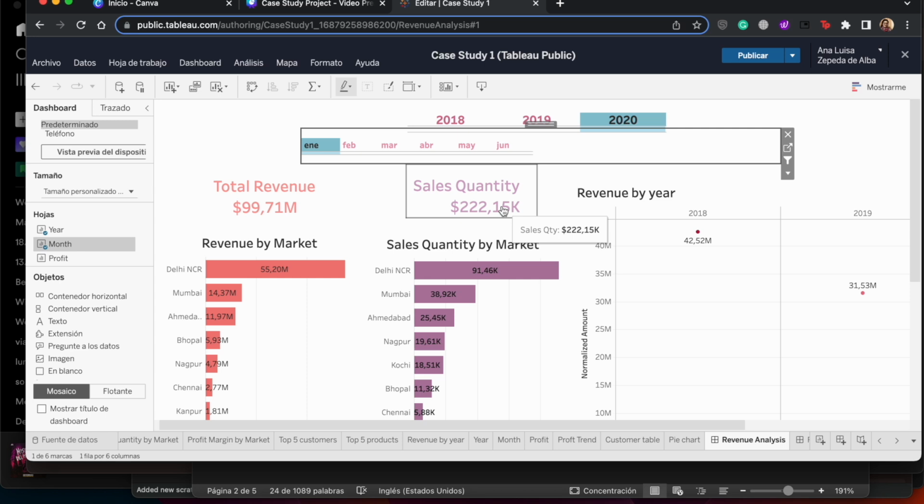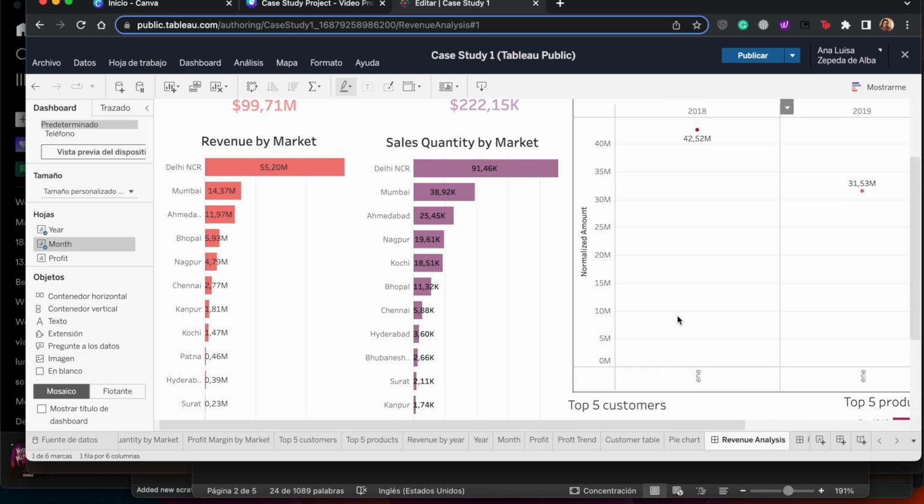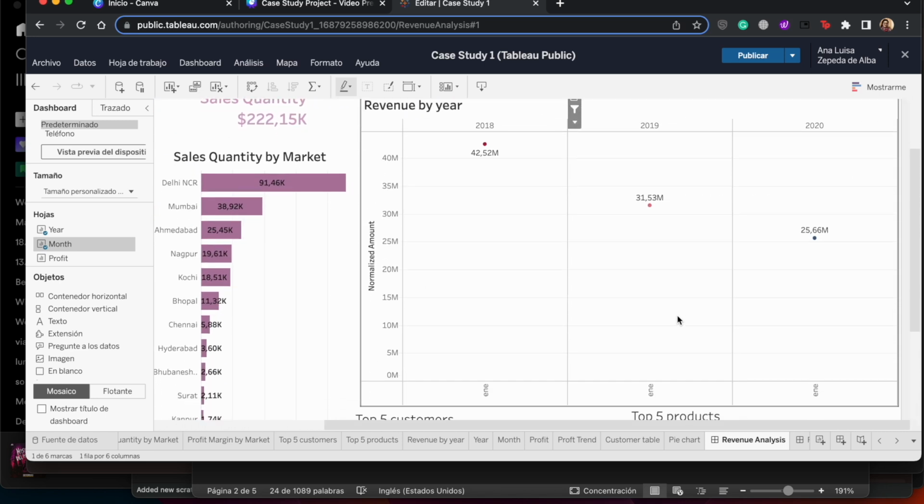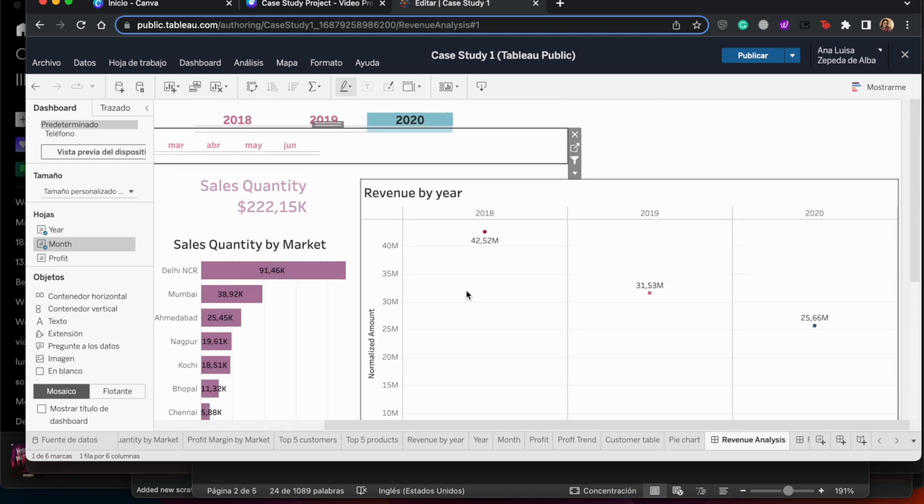When I try to create the table per month, it's giving them in Spanish, but that's why. So the ene is from enero, which is January. As you can see here, we can see the revenue of January. So the table is quite interactive.